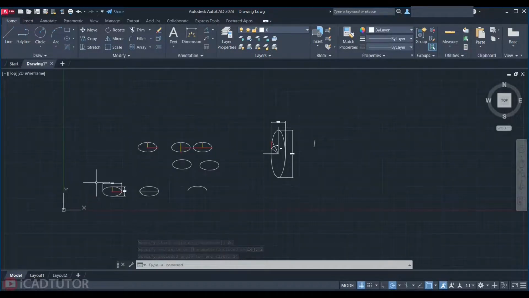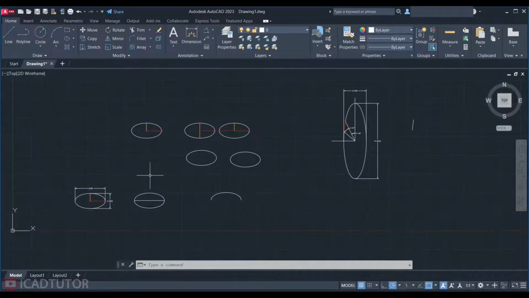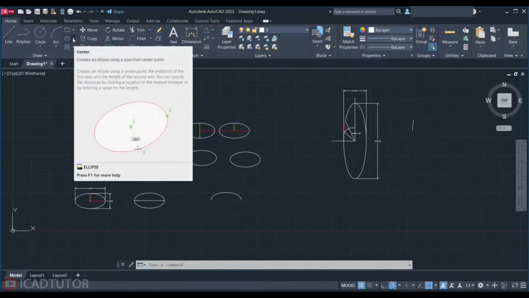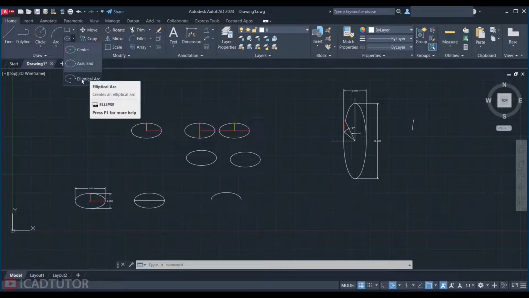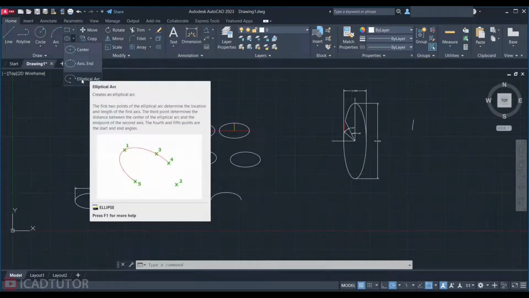Well guys, this is all about the ellipse tool. And I should point out that if you click on the arrow next to the ellipse tool, you will see that there is another option. It is the elliptical arc that I explained in the heart of the ellipse drawing.